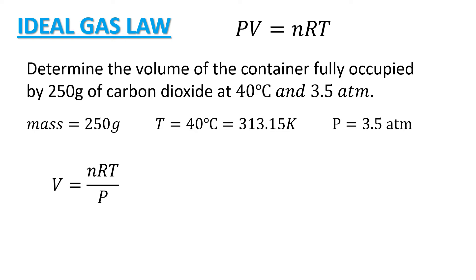So, dividing 250 by 44 grams per mole, the number of moles for carbon dioxide will be equal to 5.68 moles, that is the number of moles that we will use in solving for the volume of the gas. Coming from the formula PV equals nRT, we can derive the formula for our volume and that is now V equals nRT all over pressure.